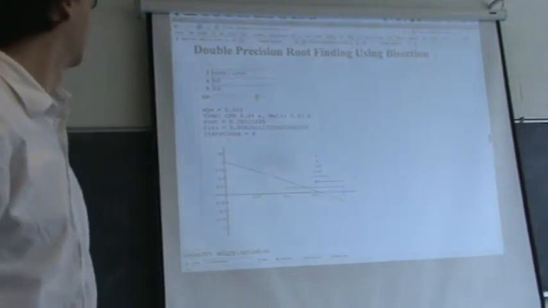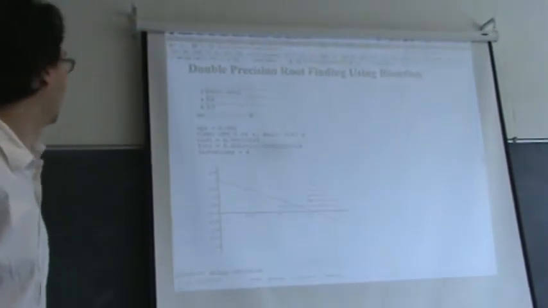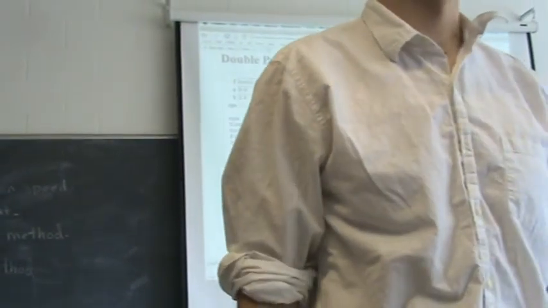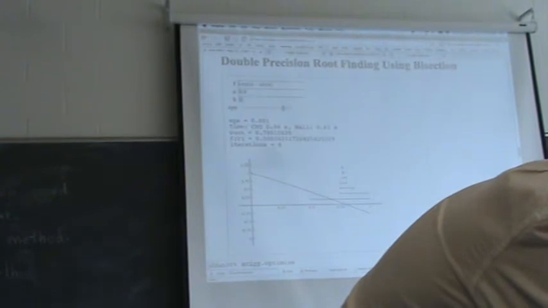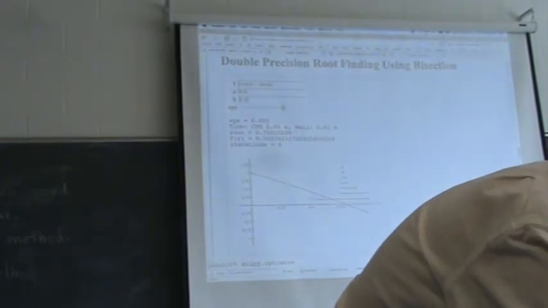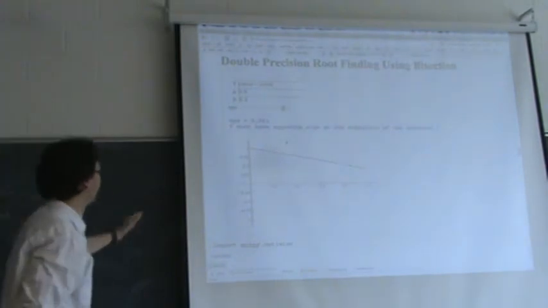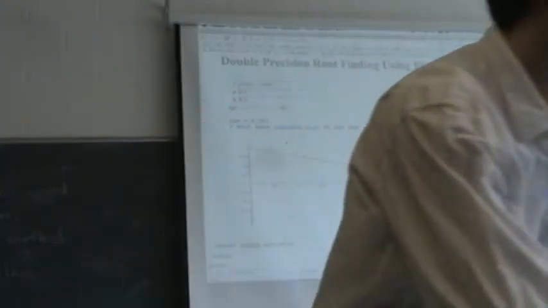Did you have a test in the beginning to check to see that the values at opposite ends were of opposite sign? It doesn't actually. It only tests that the first time through. Well, I'll show you what happens. Yeah, it'll fail. So if I do 0 to 0.5, it'll draw the function for you, but then it says they have to have opposite sign. So that way you can see what the function looks like, which will give you an idea of how you need to change things.